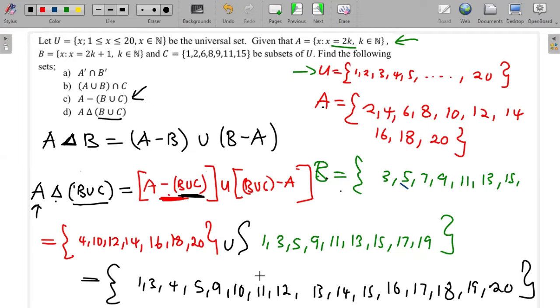It's just the universal set according to our calculations. So any questions there, guys? Why are you saying it's same as the universal set, yet we don't have 2? Oh, we don't have 2? Yeah. Okay, I get what you're saying. So we don't have 2 there, so we can't call it the universal set. I thought we had all the numbers there. Okay, so any questions there, guys? Any questions there?